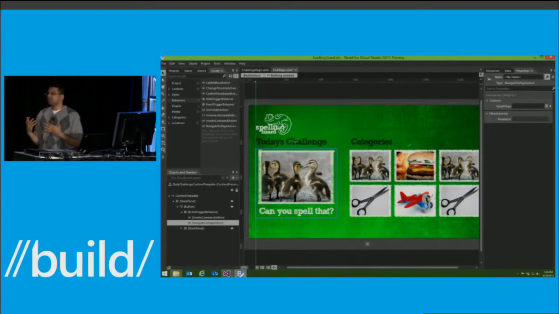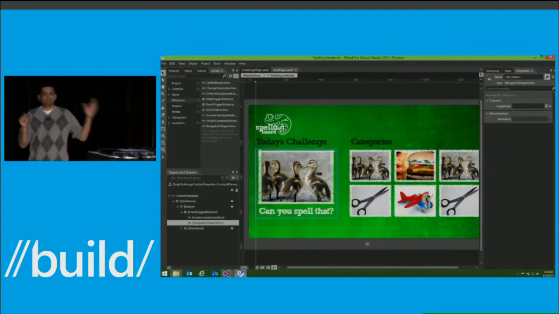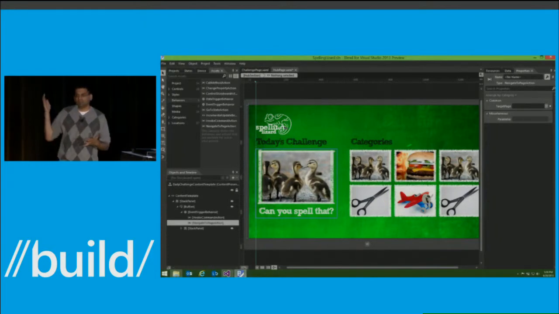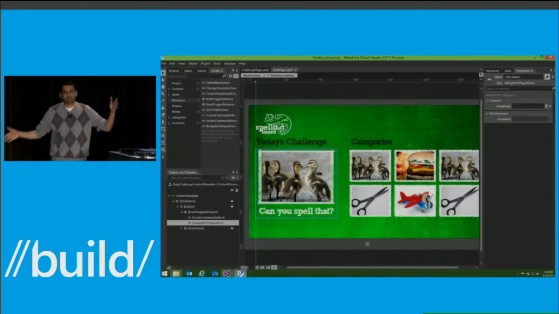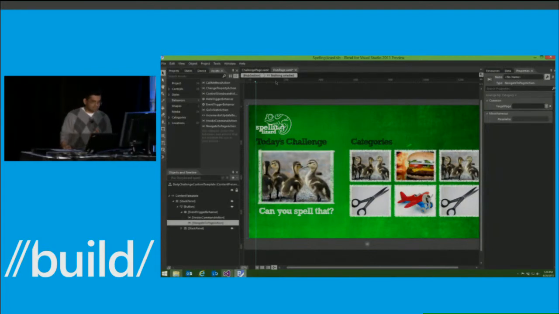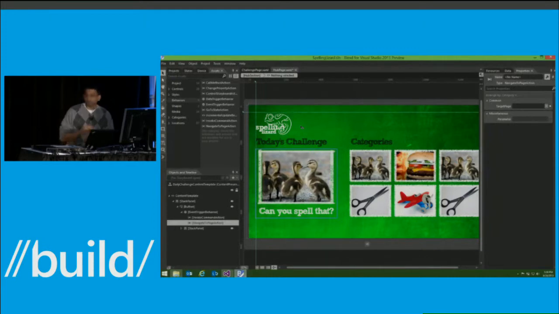The thing I'm trying to achieve here is this logo that you're seeing here. I want to be sure that that logo appears 40 pixels from the left and 40 pixels from the top. Really hard to do in a panel mechanism where you have these nested panels all over the place and controls and templates. Rulers and guides are designed to make that workflow really smooth and simple. Similarly, I'm going to drag out another guide from the top, and I'm going to call it 40 pixels from the top as well.